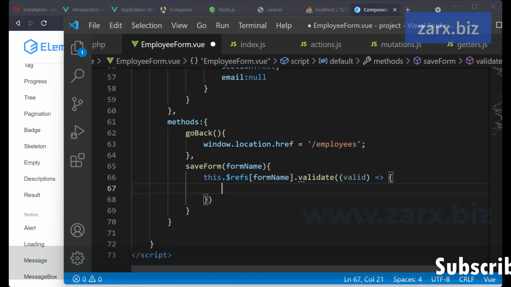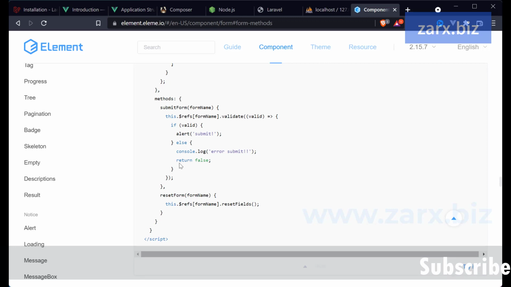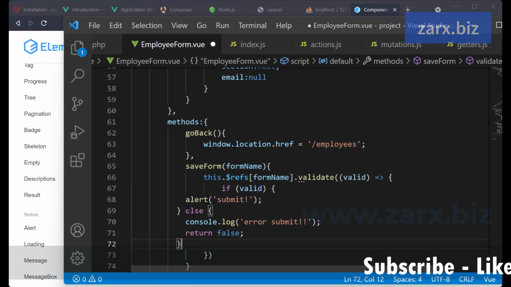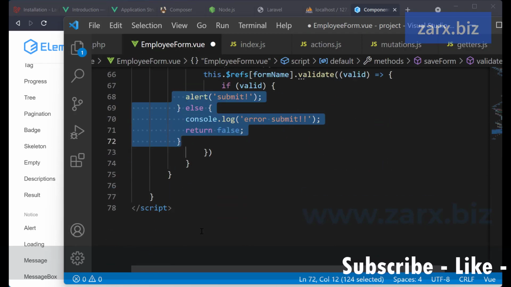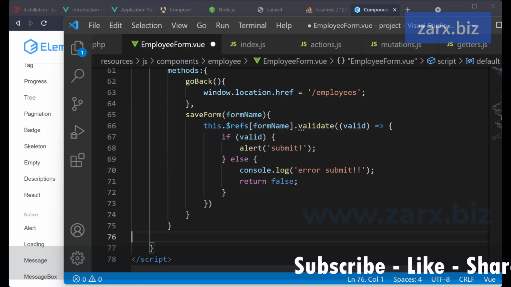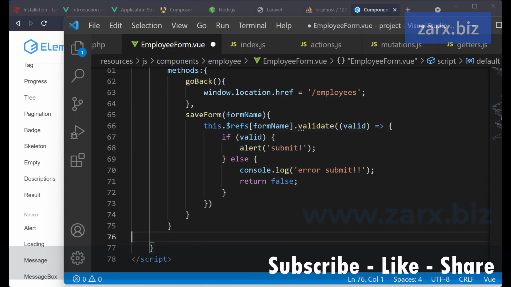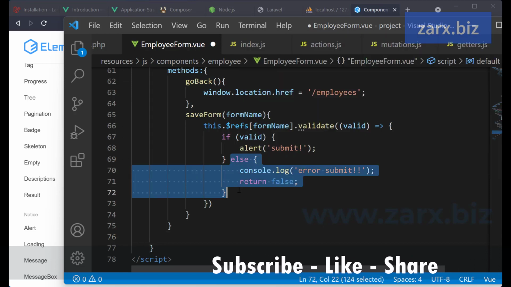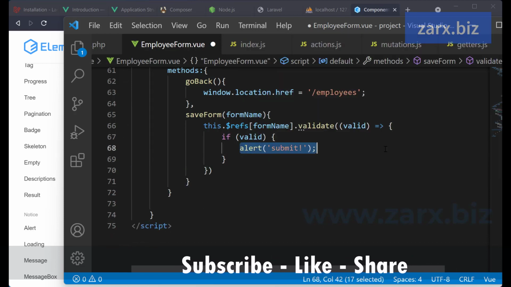Now here, if you notice in here, we are checking if valid, then do something else, so we can copy that too. I'm going to paste here. Okay, so if valid, we need to process, and we need to process using Vuex. So for that, I'm going to delete this. I'm going to remove this.